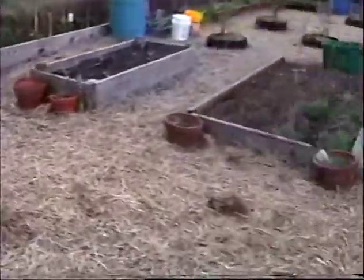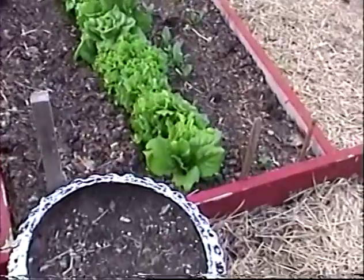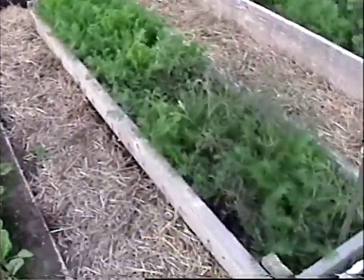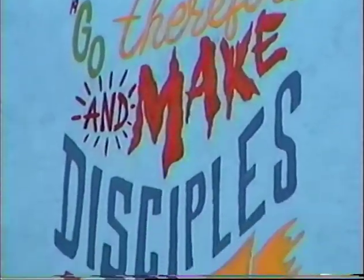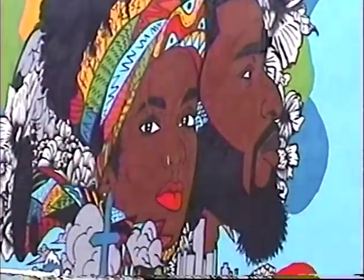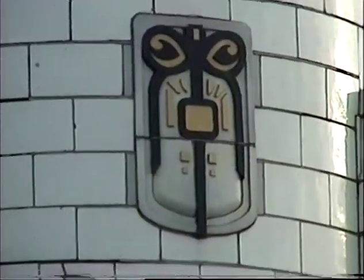Yeah, urban planning. Boy, they're all connected, aren't they? Well, it is part of it. Sure. And making good use of it, there is a surplus of land. Why not put it to some use? Yeah, with all the rain, too, everything looked real nice and green. Things were going well. And another mural here. This is quite colorful. Yeah, you see a lot of these around Detroit, more and more.